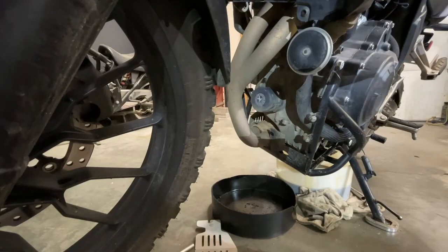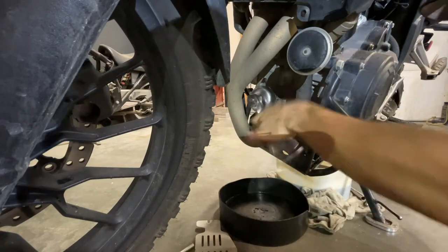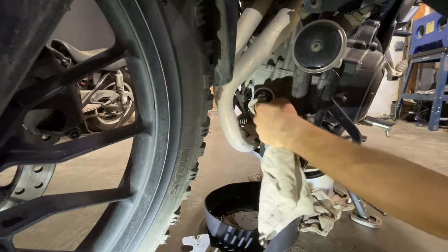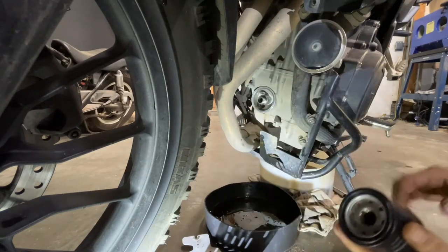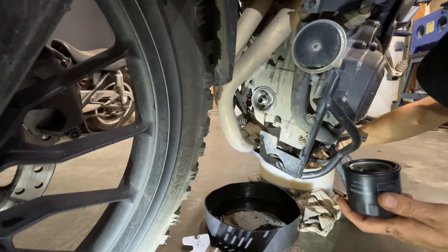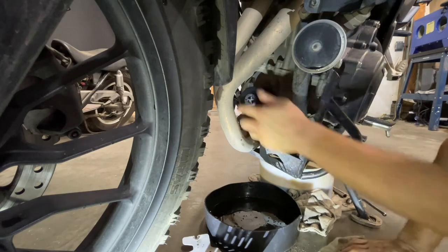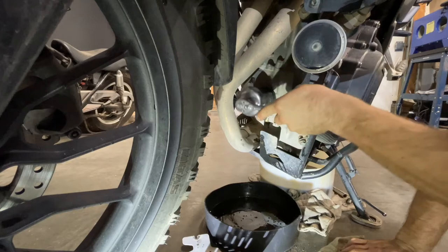While the engine oil drains, I'm going to remove the oil filter. Before I install the new oil filter, I'm going to take a clean rag and wipe around the surface where the O-ring sits. I'm also going to take a little bit of engine oil and put it on the O-ring here. I'm going to tighten up the oil filter as much as I can by hand, and then turn it just a hair with the tool.